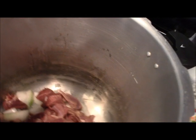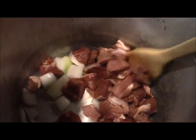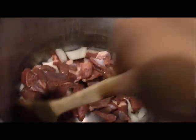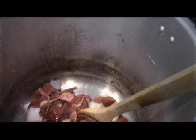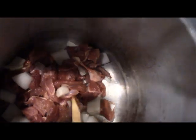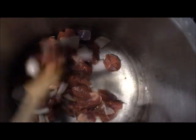Pressure cooker. Yeah, I'm going to get a key. You know, got the... Dad, I'll take a jar. Chicken broth.